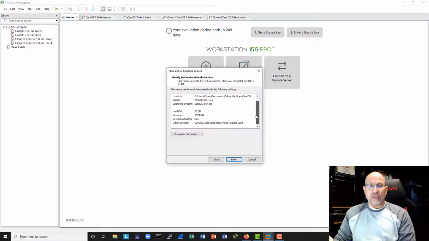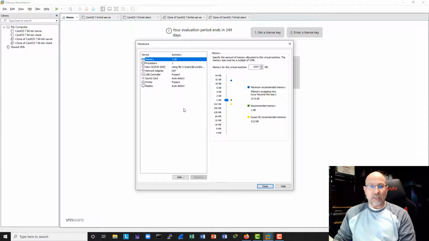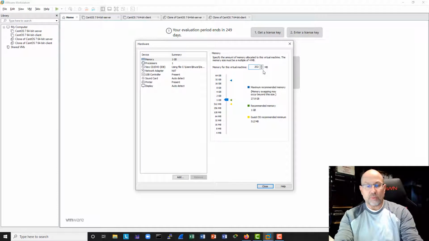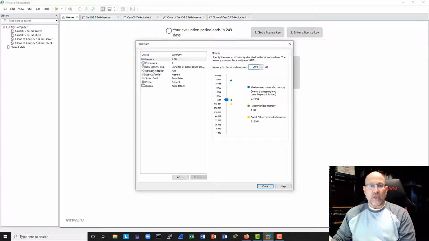And so here is the base configuration. It's just got 1 gig of memory for me, and we can see that we got network address translation for our adapter, which is the standard. I am going to go ahead and customize this. Now, this brings up the list of virtual hardware. I'm just going to double this. Do it this way, I guess. Oops. Like that. Alright, we'll just double it.